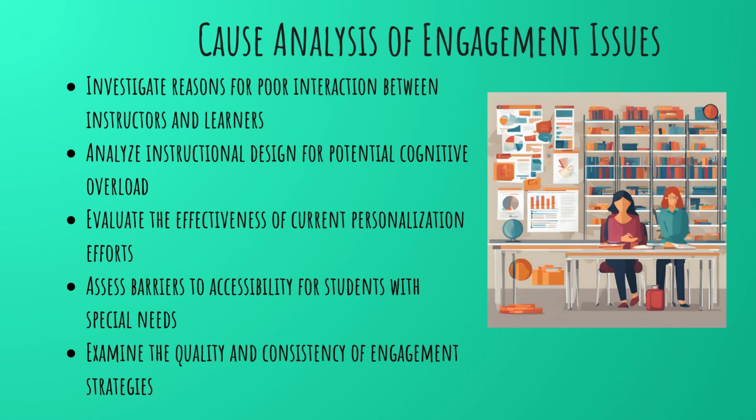Now let's examine the critical factors contributing to engagement issues in K-12 online learning. Addressing these challenges is essential for improving the learning experience and achieving better outcomes. First, we need to investigate the reasons behind poor interaction between instructors and learners. This could include limited communication opportunities, insufficient feedback, or lack of teacher presence in online environments. Identifying these barriers helps pinpoint where connection and engagement falter.